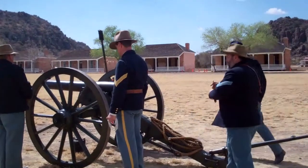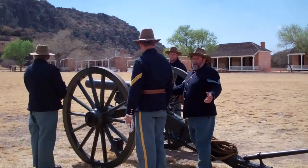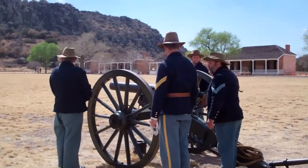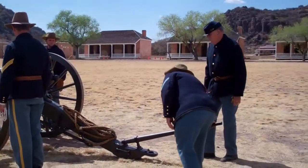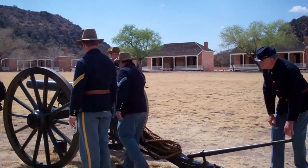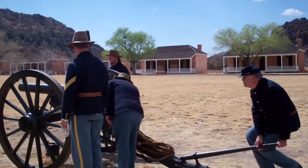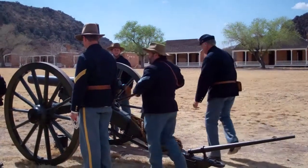I'm going to sight the piece. This thing weighs 1,700 pounds, so you're not going to pick it up and move it, but you can, if you need to, move it slightly sideways, or I can, using this, bring the barrel up or down. But I like the rock I'm aimed at. Field goal.